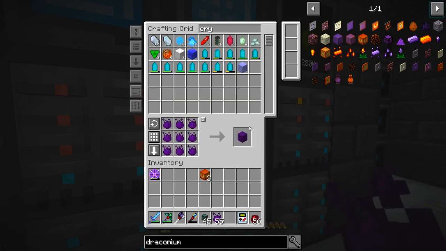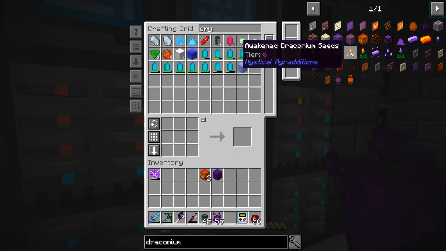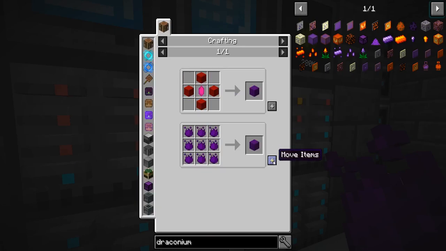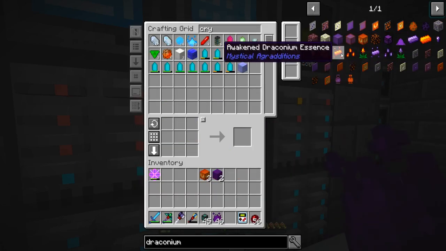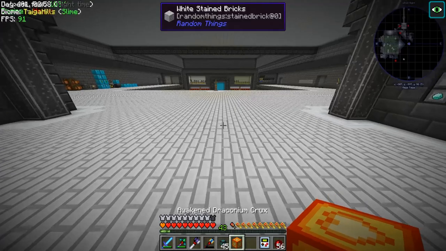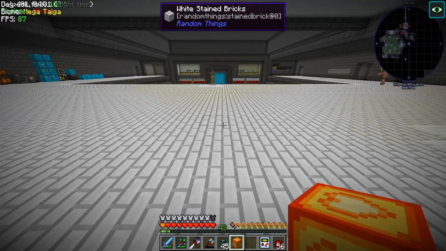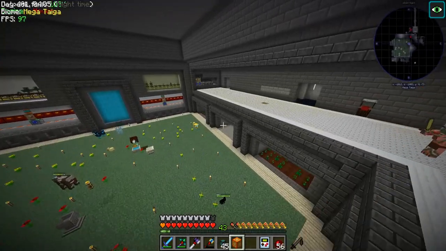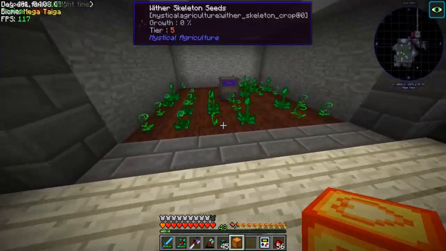All right. And then is that it? I need two of them. Okay. All right. And bada bing, bada boom. Awakened draconium seeds are in the works. Now, we do need to probably set up a few more autocrafters behind our system so we can handle all the stuff coming in. Or we might just throw it into that spot.